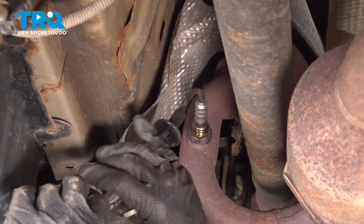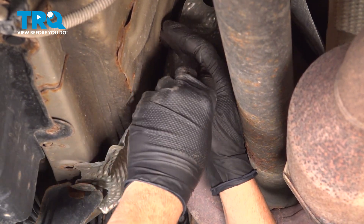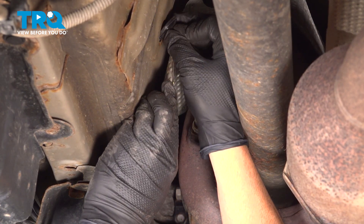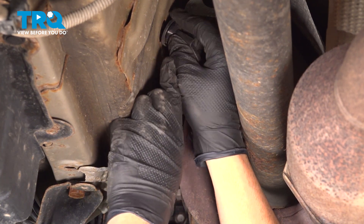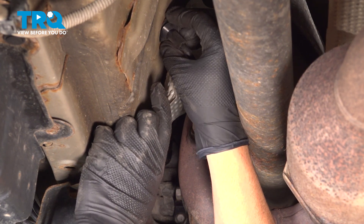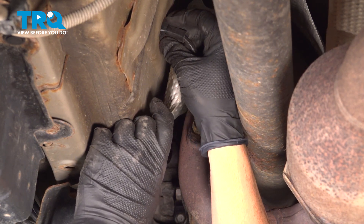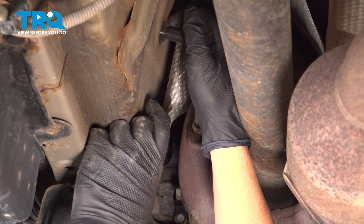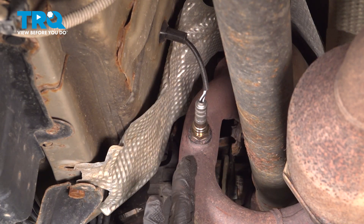I'm going to slide our rubber grommet back. Let's feed the connector through to the passenger compartment of the vehicle. Install the rubber grommet here — you're going to feed that in, and it's an inside and outside seal. It's actually going to go in and wrap around the metal itself, creating a nice watertight seal. Push it in, and then you can gently pull that out and you'll see and feel that it's seated completely all around. The outside part of this job is done.